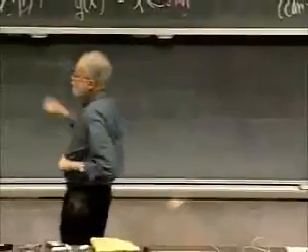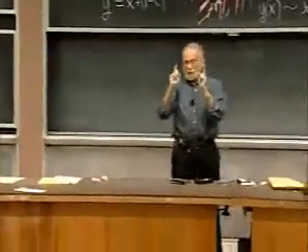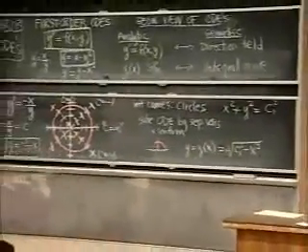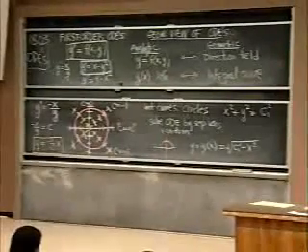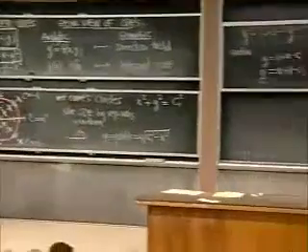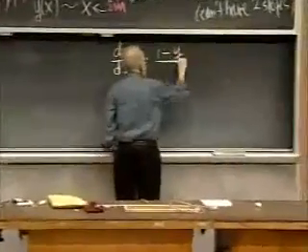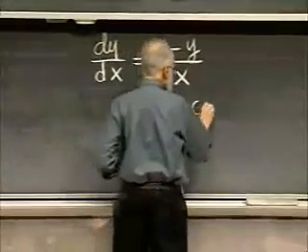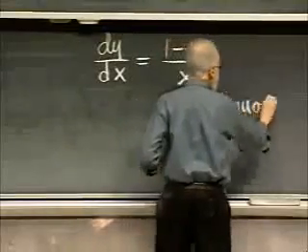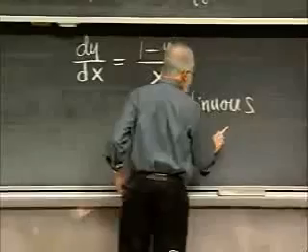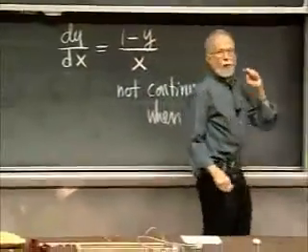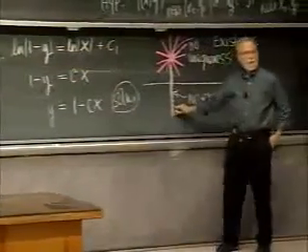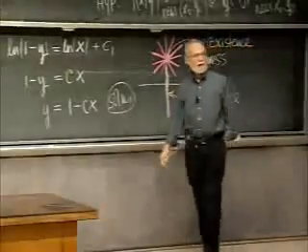What's wrong is, to use the theorem, you must write the differential equation in standard form, in that green form I gave you. Let's write the differential equation the way we were supposed to. It says dy dx equals (1 minus y) divided by x. And now I see the right-hand side is not continuous, in fact, not even defined when x equals 0, along the y-axis. And therefore, the existence and uniqueness is not guaranteed along the line x equals 0, the y-axis, and in fact, we see that it failed.